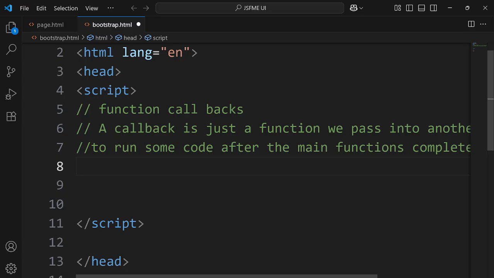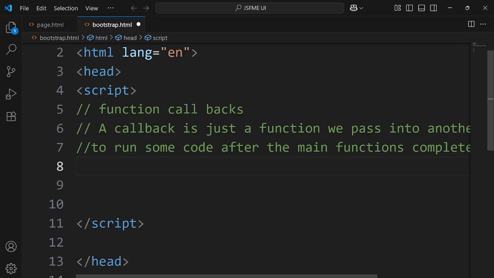Where do we want to use it? Obviously, when we want something to happen in a certain sequence. If we want a sequence to be followed, at that time callback functions can be used. So let's go ahead and understand the syntax of callback functions and how we use them.